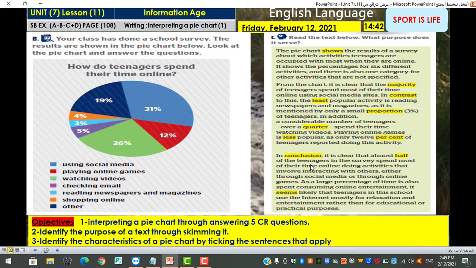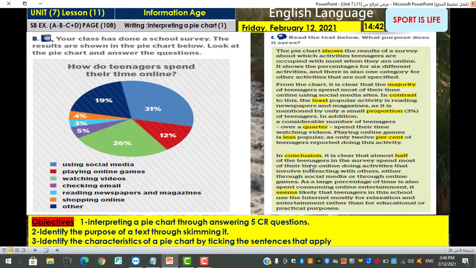In addition, a considerable number of teenagers, over a quarter, spend their time watching videos. Playing online games is less popular, as only 12% of teenagers reported doing this activity.